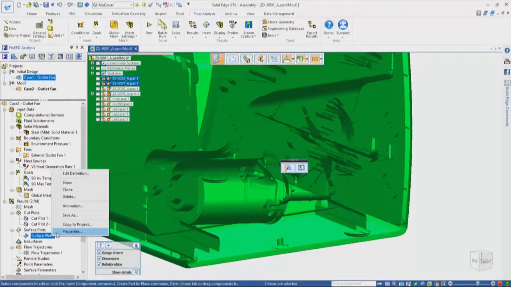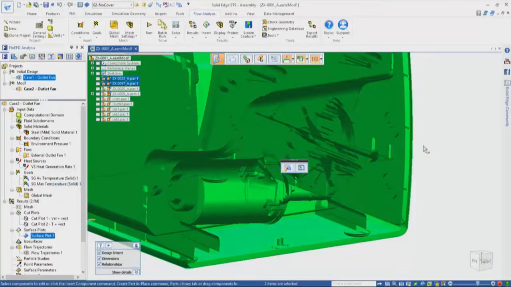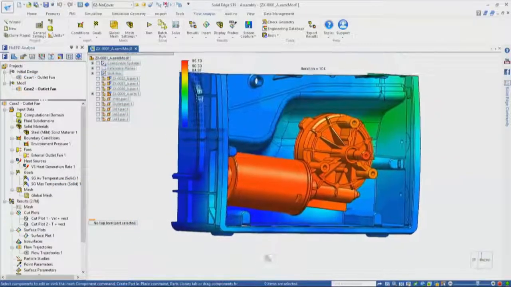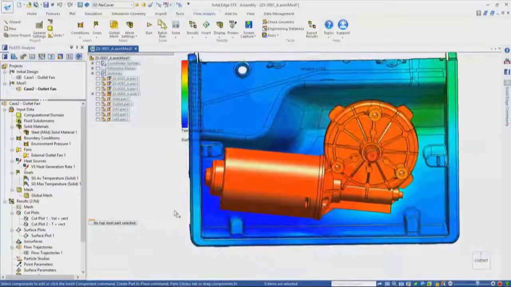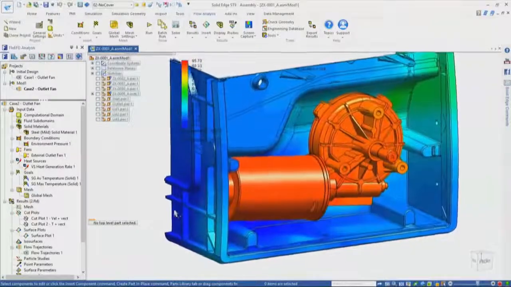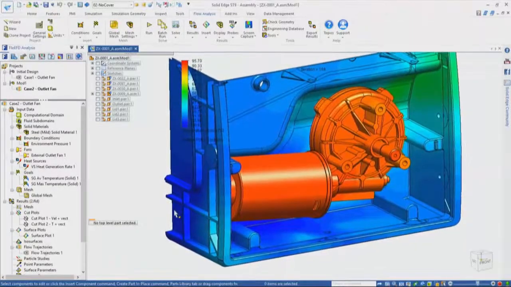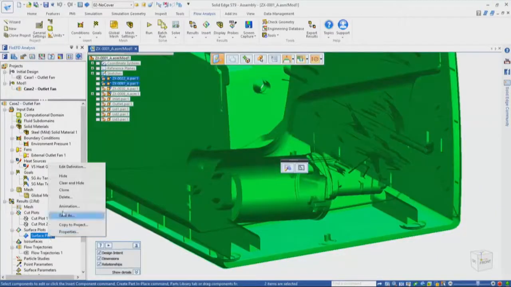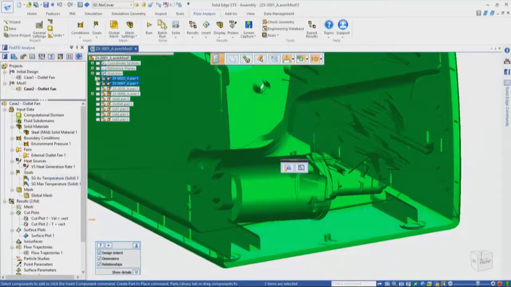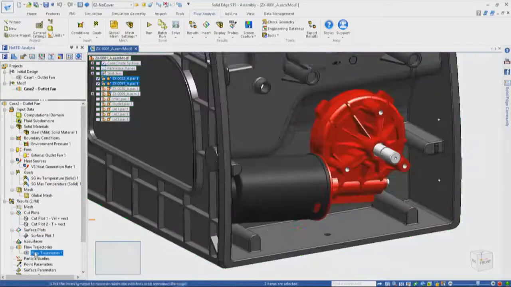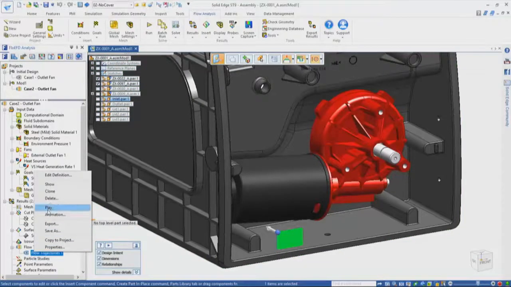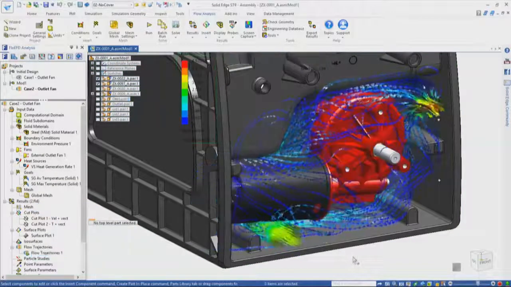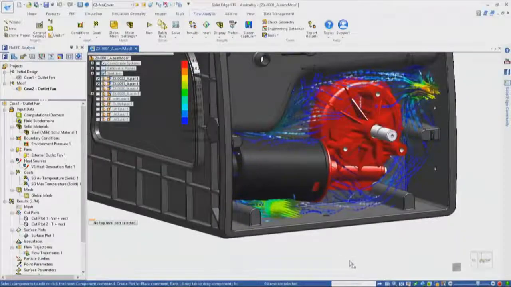And so if we look at that second example and just briefly show the surface plot, now we're looking at the temperature again, and it's on the same scale as the previous one, so you can see that the motor is a bit cooler than in our first example. And if we go back to the flow trajectories, just because everybody likes to see flow trajectories, we'll go ahead and show those for our second case as well. And you can see what that new flow field looks like.